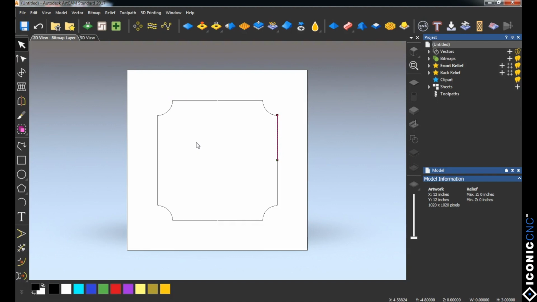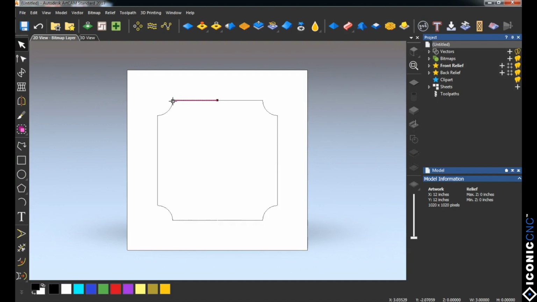Now, if we were doing an architectural drawing of a house, this would be perfectly appropriate. Normally, if you're doing architectural drawings, you want to have all your vectors disconnected. In our case, that's not what we're looking for. We want to have our vectors connected together so we have a continuous machining line. If I was going to machine this right now, for example, let's say I wanted to profile this line.